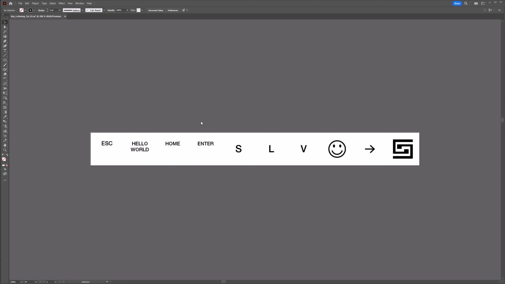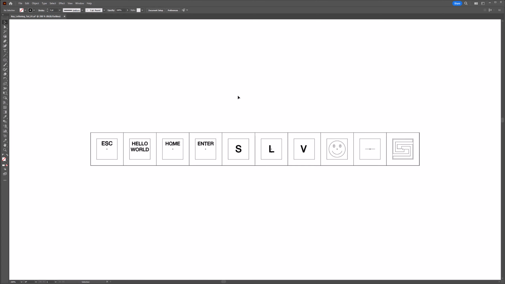ingredients in our setup. So I decided to not use all the legends of a real keyboard, but limit the scope to 10 legends, as this is more understandable later on. So what do we have here? If I go to line mode, you can see I have little squares here, and in the middle of every square there is my legend.